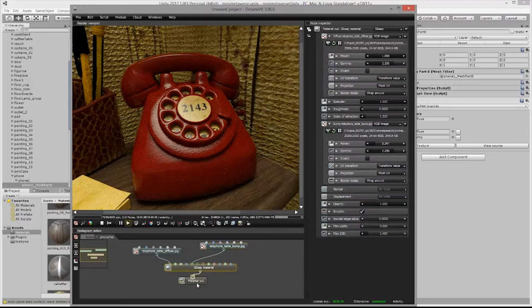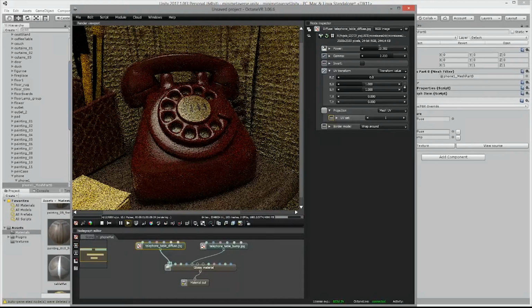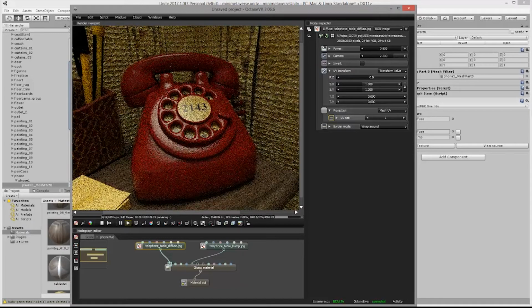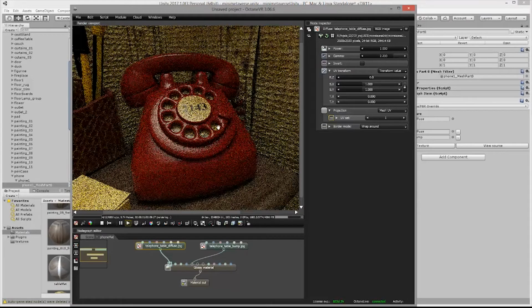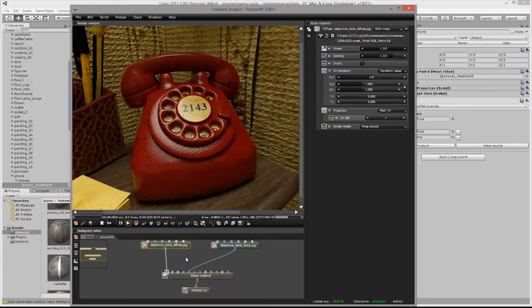And the next thing we can do is edit the texture for the diffuse, kind of the same way. If I select this diffuse texture and adjust the power, we can see it gets darker, or we can adjust the gamma. But usually when I'm adjusting a color texture that's input on a material, rather than use the settings that are directly related to that texture, I like to use a color correction node so that the changes to the color of the texture are independent of the settings on the texture node itself.